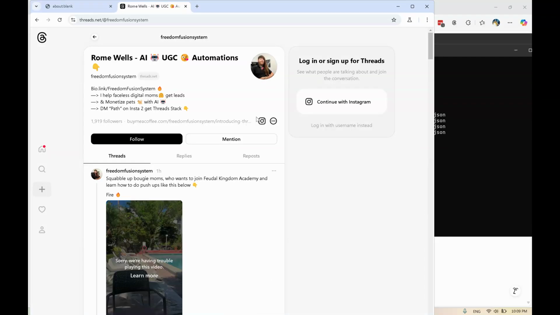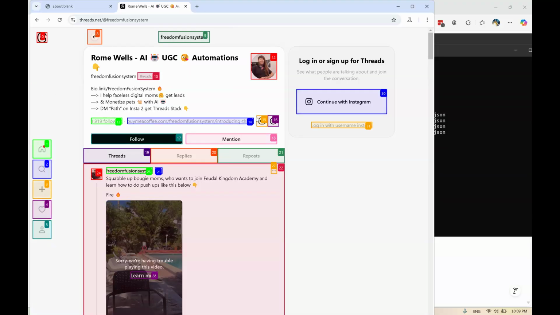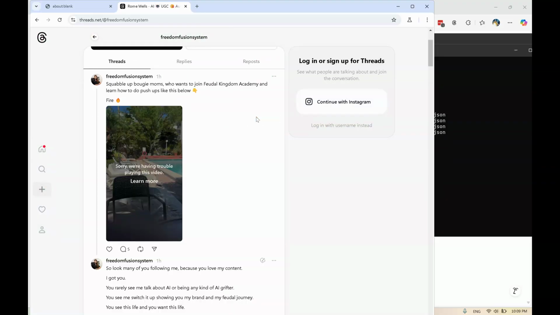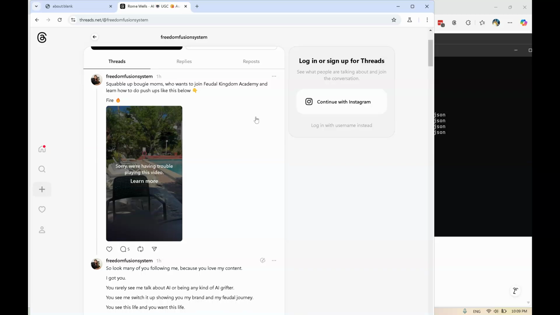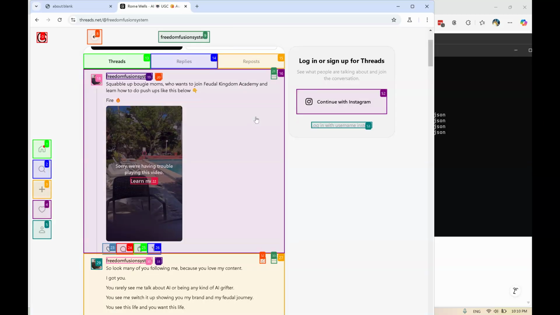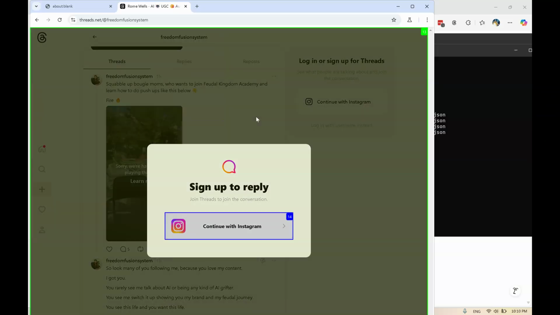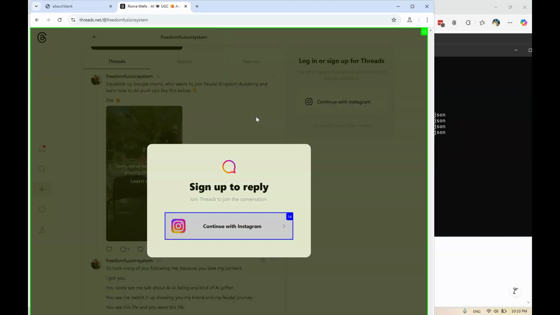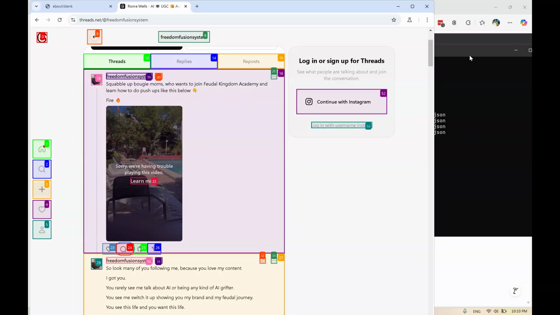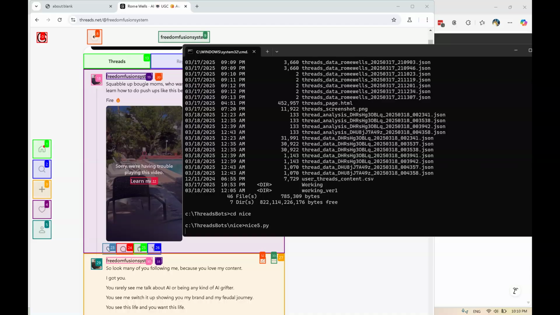So what this thing does, you click on it and it just starts identifying things. It goes back and forth. It grabs all the elements. It's sort of like ChatGPT Operator, except it's free. You don't have to spend $200 per month, and it's open source. I'm using the browser use library, and I'm literally navigating through all of those different points. I could go ahead and log into Instagram to make things better, but instead I'm just going to show you what it's doing in the background.